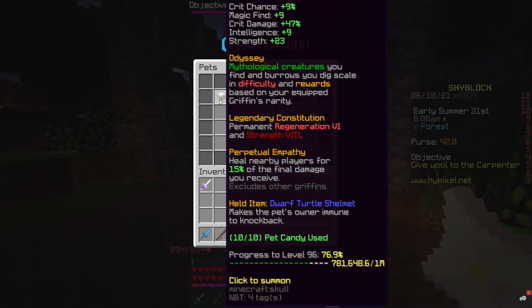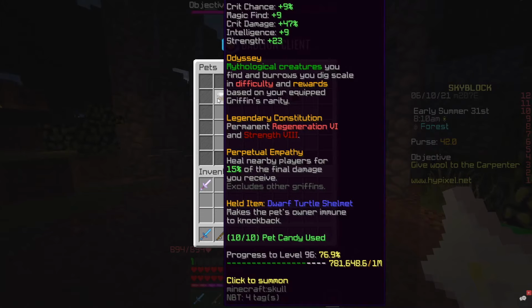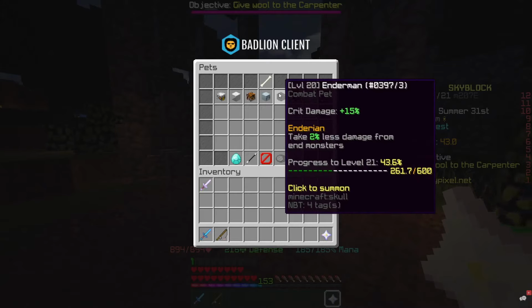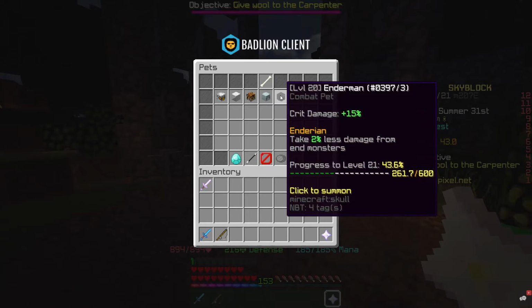So at the moment, I'll probably say my most damaging pet is this Griffin. As you can see, it gives plus 47 crit damage, plus 23 strength, and also a constant strength, so that also adds to it as well. If you were early game, I would recommend an Enderman, just because it gives you crit damage at level 100. It'll give you plus 75 crit damage, which is a nice buff.